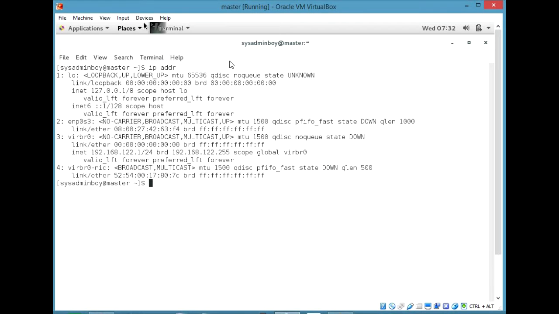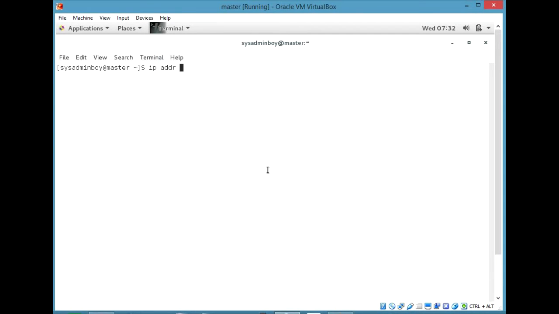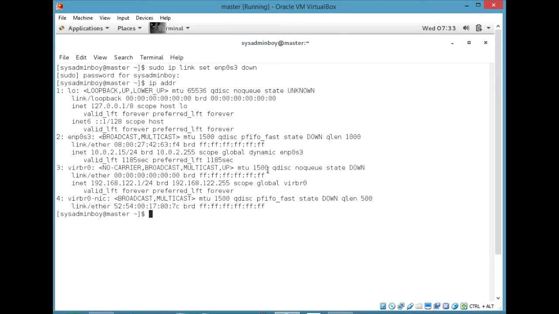Now I will reconnect my network interface and I will use the ip link command to set the state of this interface to down. ip link is how we will communicate with the interface, and with the set keyword I will give it the interface name and then a command. In this case I will write sudo ip link set enp0s3 down, and then if I run ip addr again, I have a different result. The state is down and I don't have UP, LOWER_UP, or NO-CARRIER because the device is effectively offline.